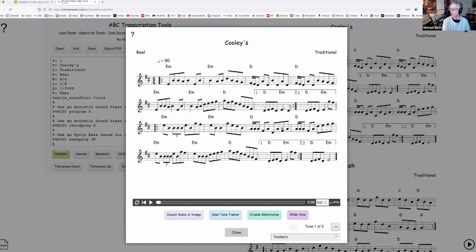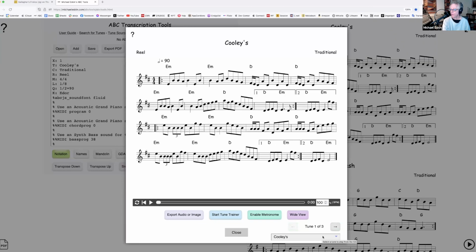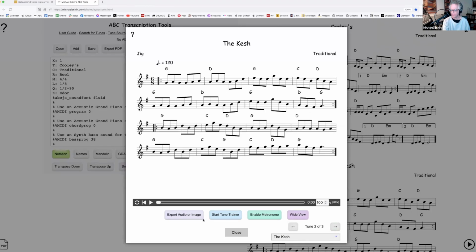We'll go ahead and stick with the normal view so you can see the whole tune. And all of the tunes that are in the tune book are available from the player once you open the player. So for example, you look down the lower right here, you see tune 1 of 3. You can just jump to the next tune, previous tune, that sort of thing. Or if you have a bunch of tunes, and some of these tune books have hundreds of tunes, you can bring up a pop-up list here and just select it from there. Jumps right to that tune.